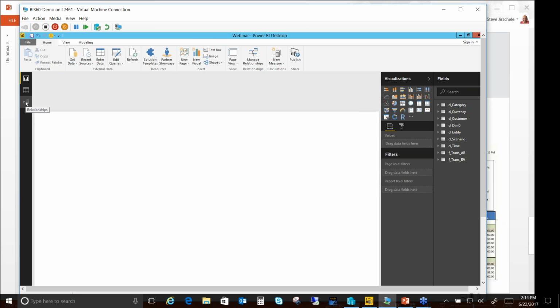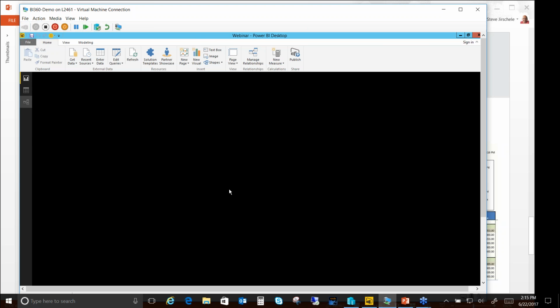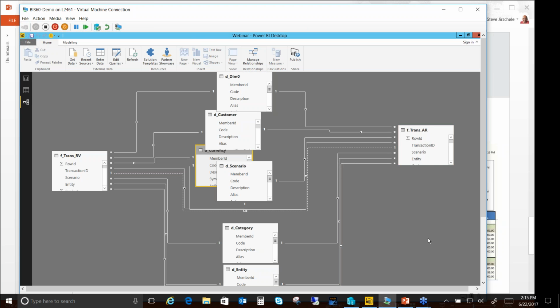But what I did want to show you is I'm going to come out here. Those of you that know Power BI, you'll know this is your visualization or creating reports. This is where you want to do data models. And right here is where you create your relationships. And notice, without having to do anything, the system has automatically created these relationships for your analyst, because the system already knows, because of the way it's structured in the data warehouse, what goes with what.